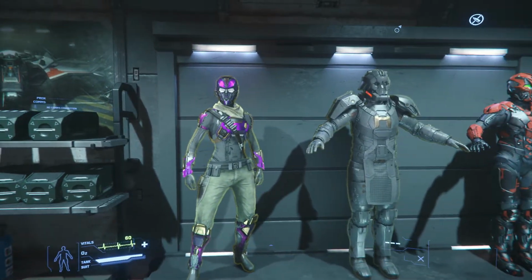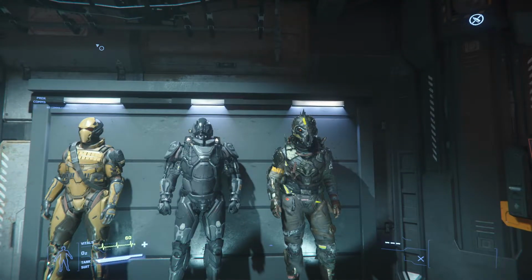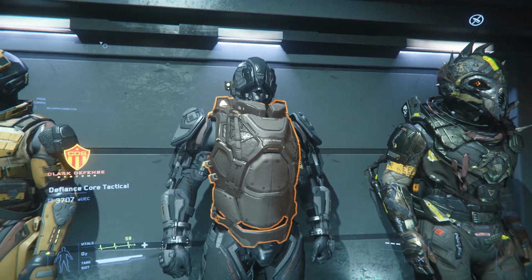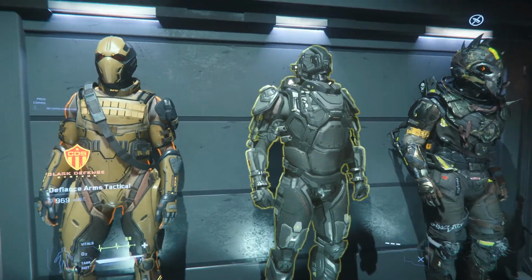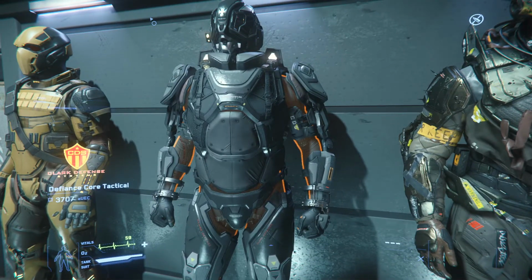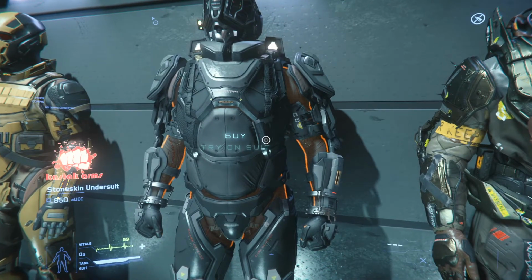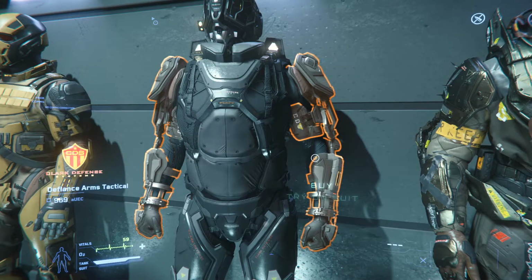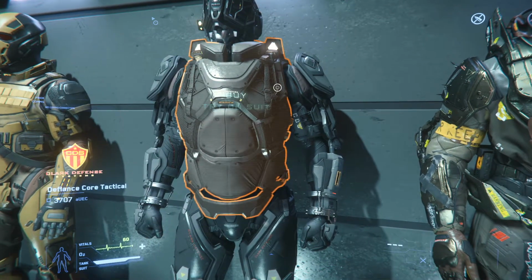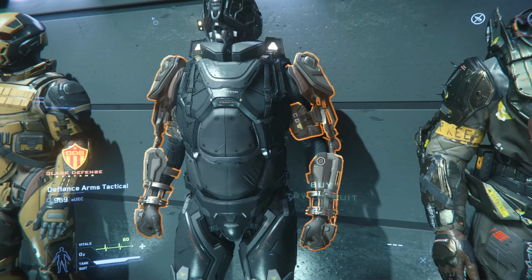That's the type of armor set I could get behind. This armor set is like my favorite set right here. This is the one I used to wear when I played this game a lot and actually saved up a bit of money on the account. Defiance Core Tactical. Defiance arms, legs. Let's see. The undersuit is what I'm after.